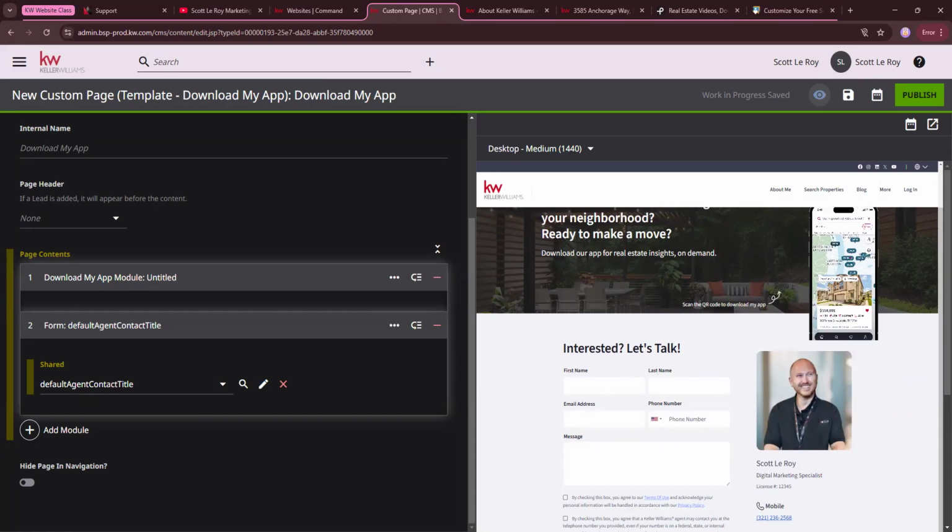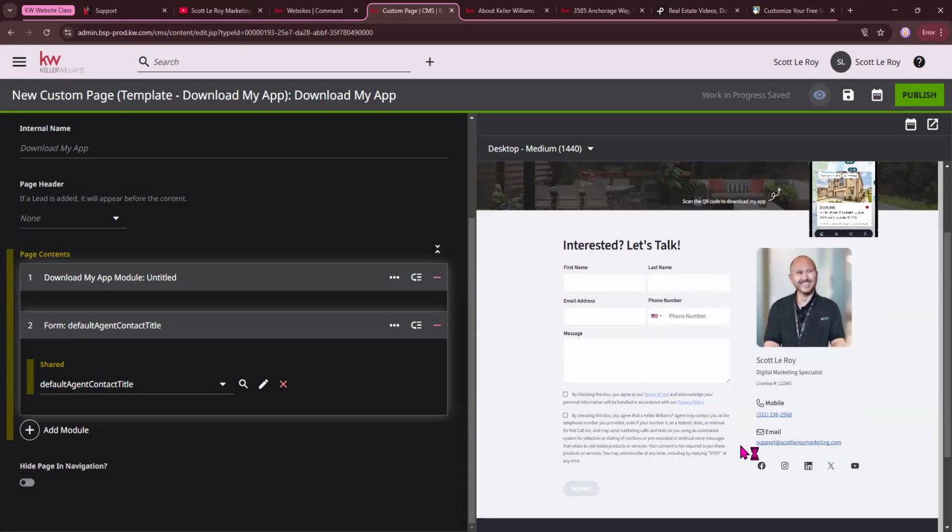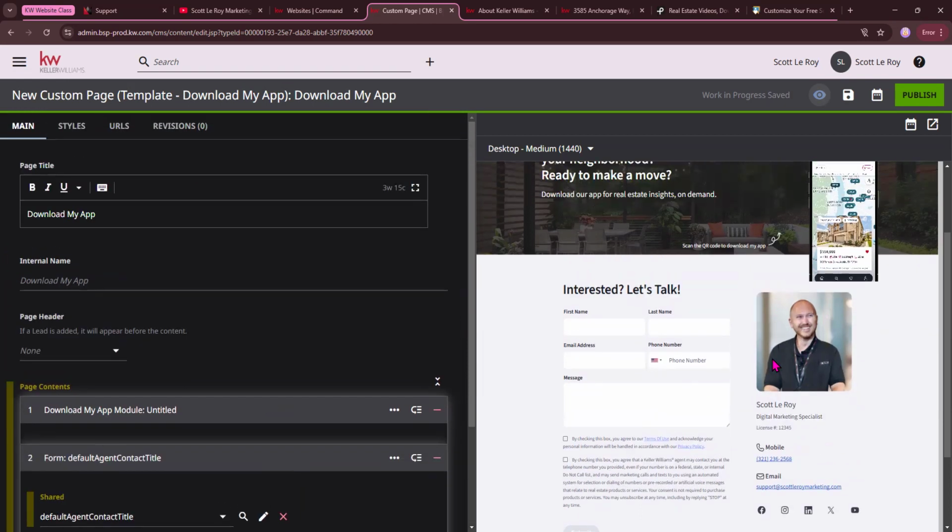Now, you guys are in for a treat because they just remodeled what this looks like. So if you're used to seeing something different for the contact form, they did just kind of give it a little facelift. So much cleaner, I think. Photos bigger, things like that. I know a lot of people didn't like the red kind of banner behind the photo, so that's gone, it looks like. But that's all we're going to do, we're just adding that contact form. So this page would be done.